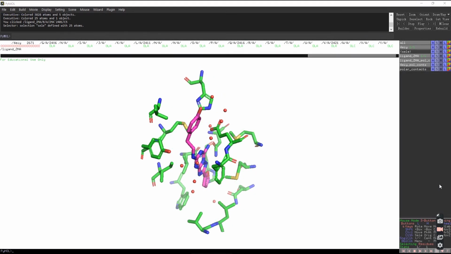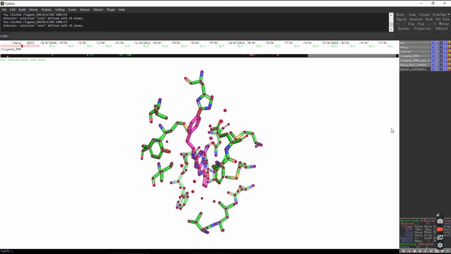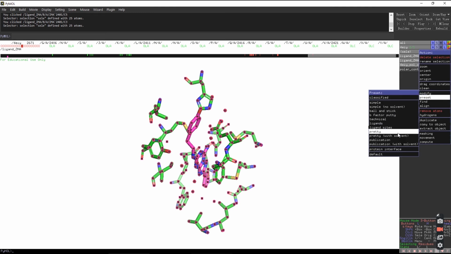And now we will apply one of the pre-generated presets to show the surface and shape of the binding pocket. For this, select again the ligand, expand the selection, and now when we selected the residues near the ligand and the ligand itself, we can go to selection, preset, ligand sites and transparent surface.